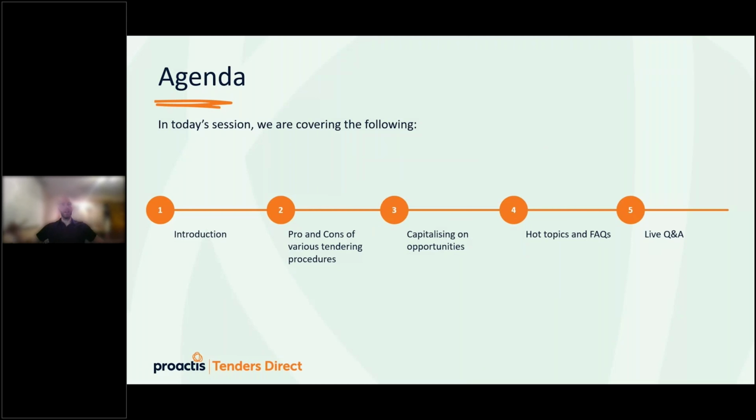So we're living in this new world, right, where we've gone live with the Procurement Act. There are some fundamental changes to the way in which procurements are being run, and the options that are available to public sector contracting authorities. So what does it look like? What are we going to cover, and how is this going to impact on us as eager suppliers looking for our piece of the pie? How is it going to work?